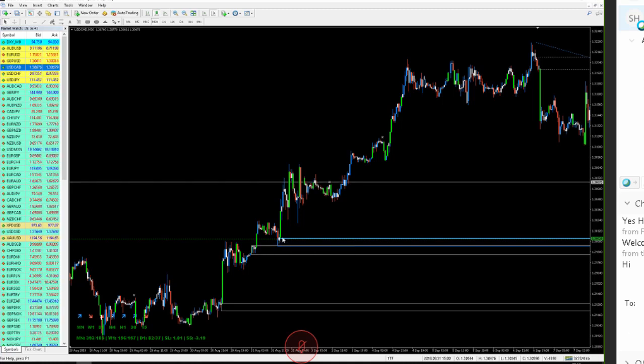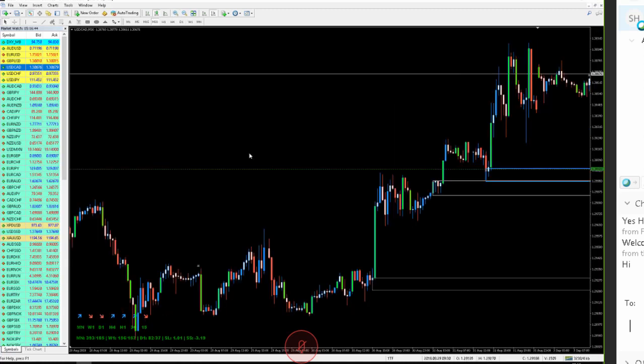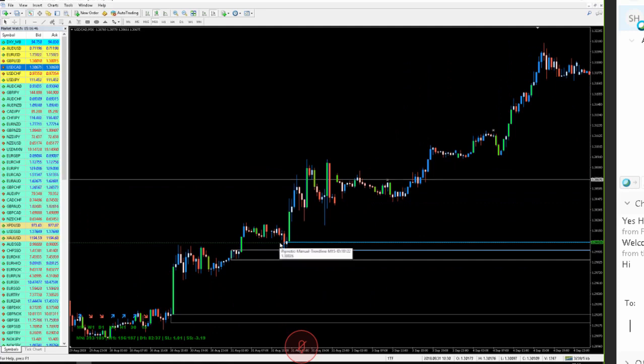This has all the characteristics of a very nice area of demand, because price came down, we accumulated for only one period, and then we shot up. But I like this better because price kind of wriggled sideways. We popped up, accumulated, then we popped up, and this whole move originated from the test of this area here. This is kind of the lowest test. So essentially, we're doing the exact same thing as we did a minute ago, but on a slightly bigger time frame. So we can remove these.